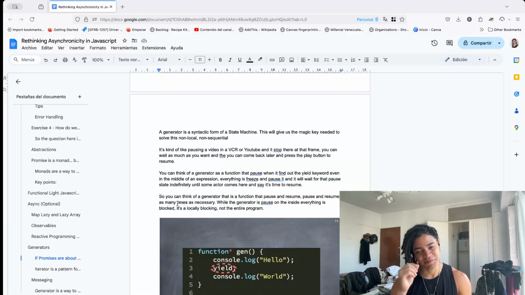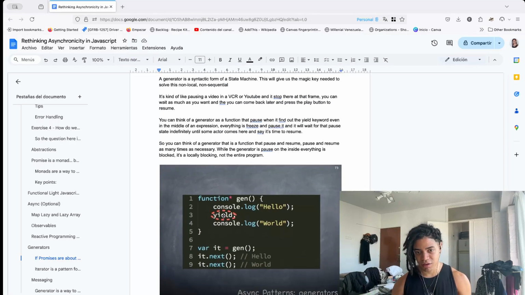Something interesting. So you can think of generators as a function that pauses when it finds the yield keyword, even in the middle of an expression, and waits in that paused state indefinitely until some actor comes and says, hey, it is time to resume.